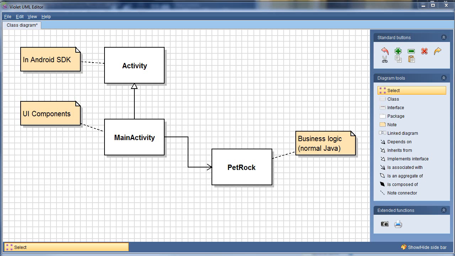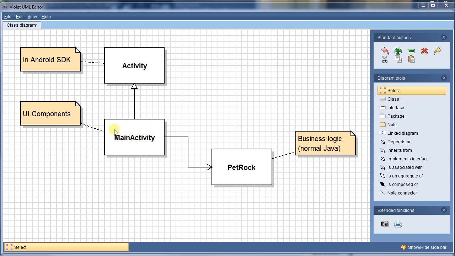So showing at the moment, I've got a UML diagram, created with a program called Violet UML, and it's a very simple kind of diagram of what's going on. So over here we've got our main activity. This is the usual Android activity class that is created when we're working with an activity. And here I'm listing that it is the UI components. So this is where we make our buttons, this is where we connect a button up to have it change text on a text view and that kind of thing.